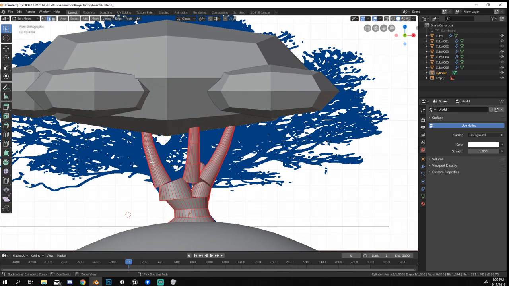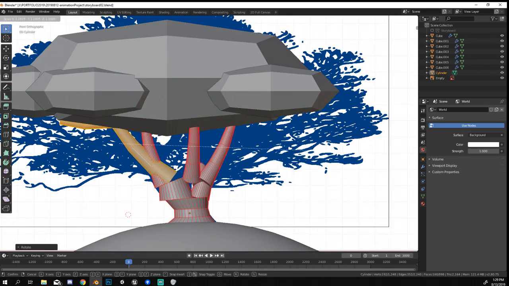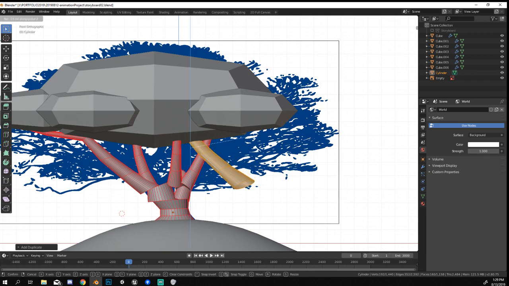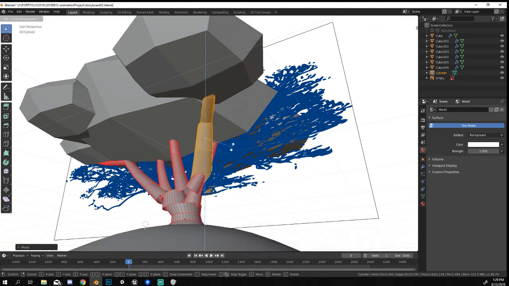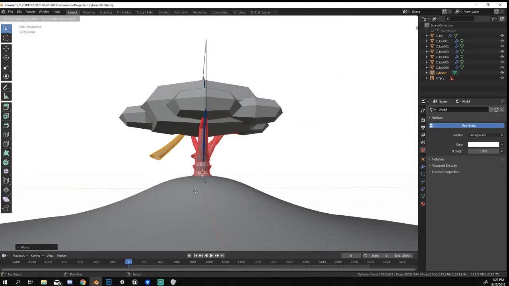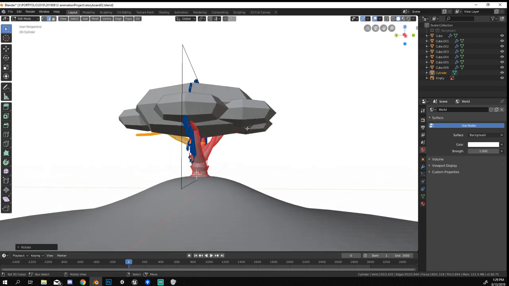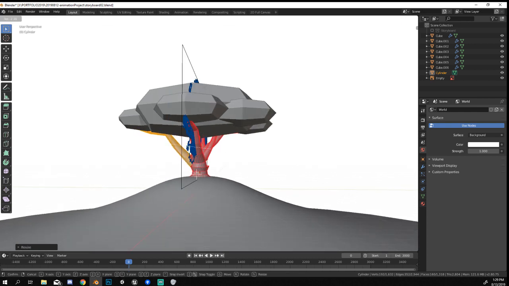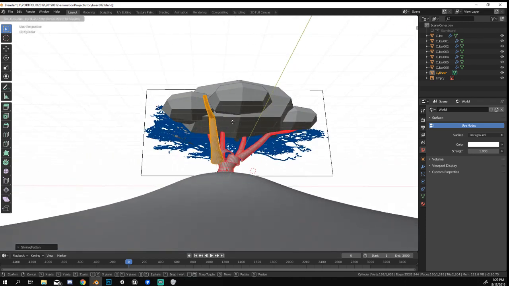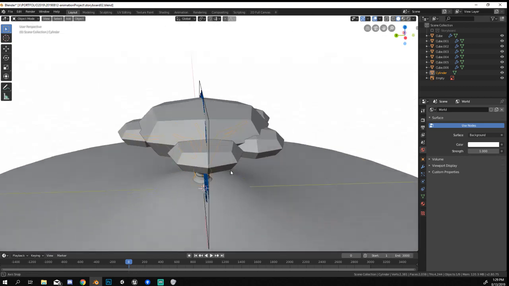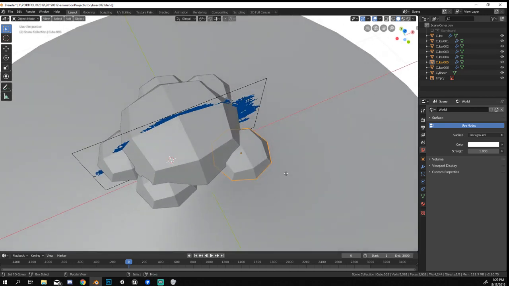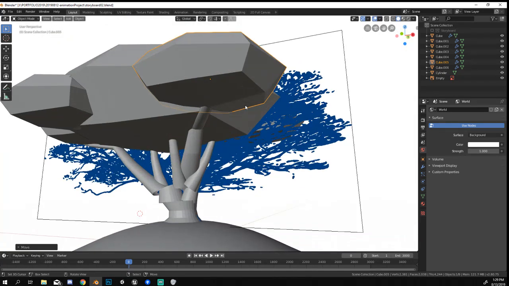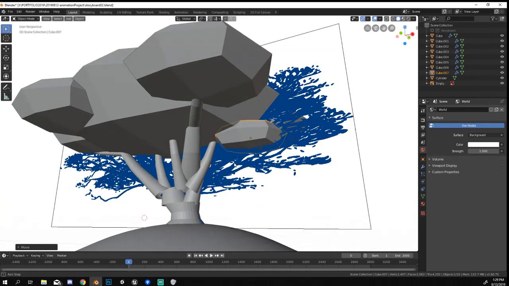So I want to see that some branches really go out of there. So I'm just gonna try and emulate that. Oh, like this, and maybe also one going all the way here. Oh, there we go. This might be a little bit too out there. And then we can go in here and make smaller ones over here.